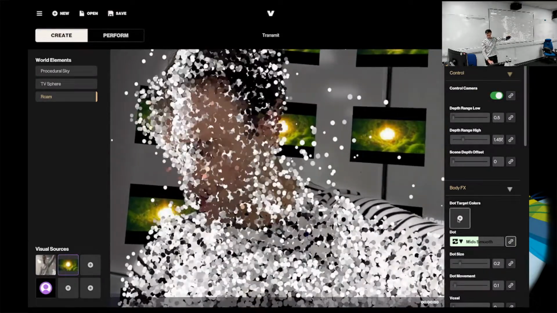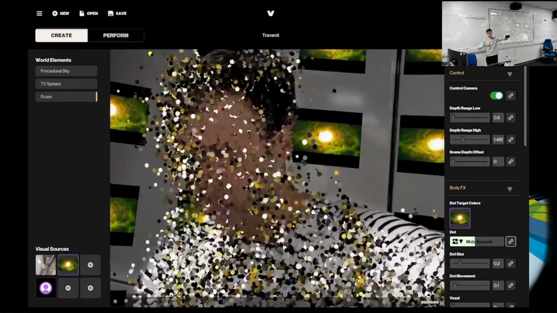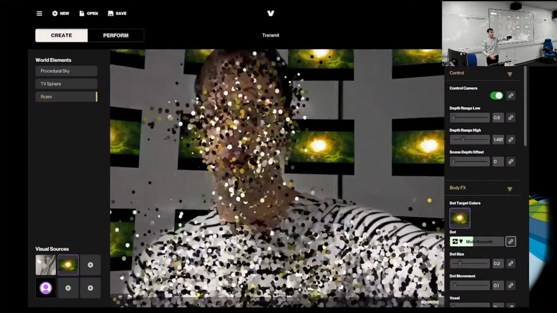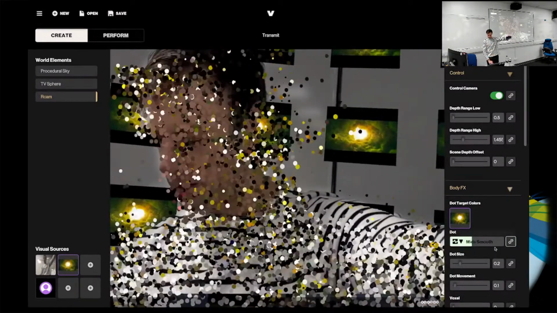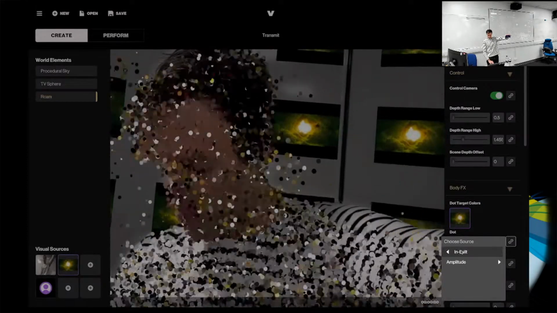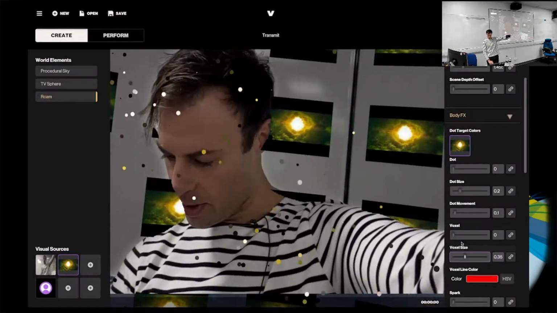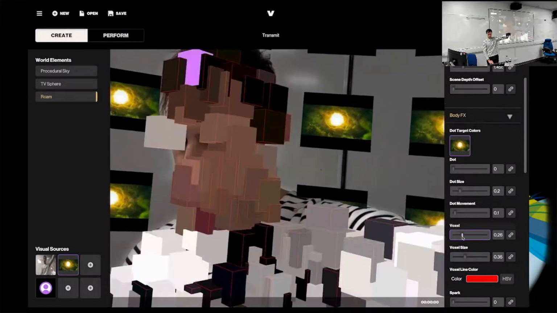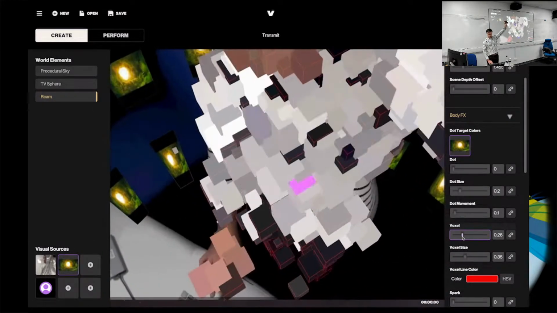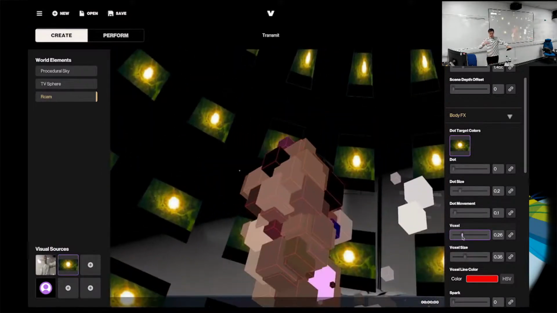You can use your visual sources to inform the color of these different effects. We have a few more, and we're building a bunch more over the next couple of months, or indefinitely, really.